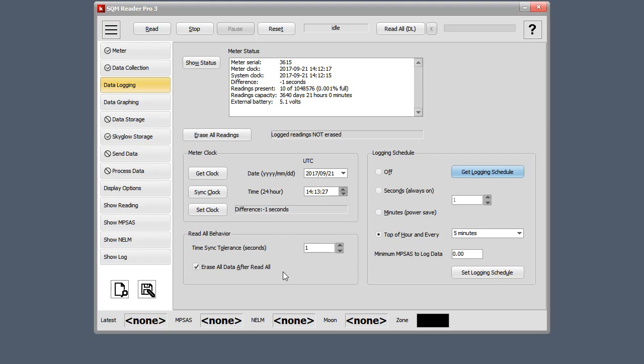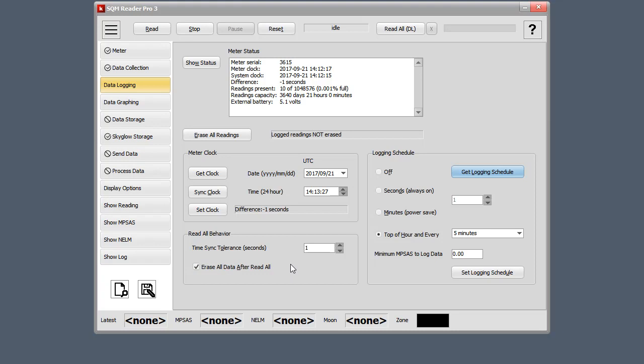And the final thing that can happen at your periodic visit to the meter is to have all the data in the log erased. Now you want to be careful with this one because you don't want to erase the readings until they have been acquired. So you will be asked to confirm that you want to erase all the readings if this particular item is checked. If it's not checked, the system won't even try to erase any records and it won't ask you.